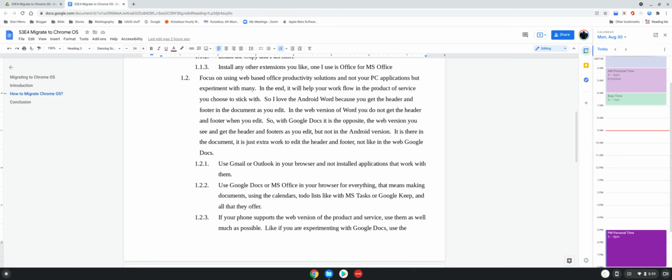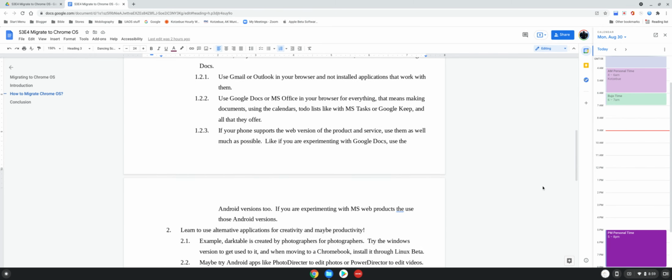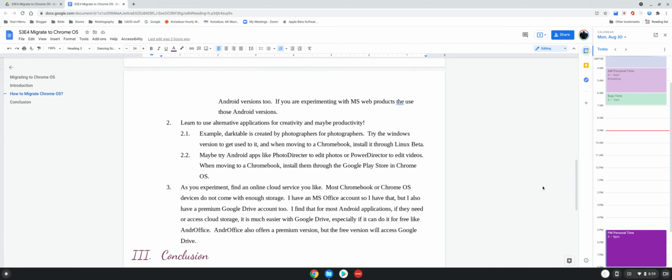It may be a little bit tricky with the phone version of applications, but this will get you used to how they work. So when you get to the Chrome OS device, Chromebook device, you will know how to use them and be familiar with them.